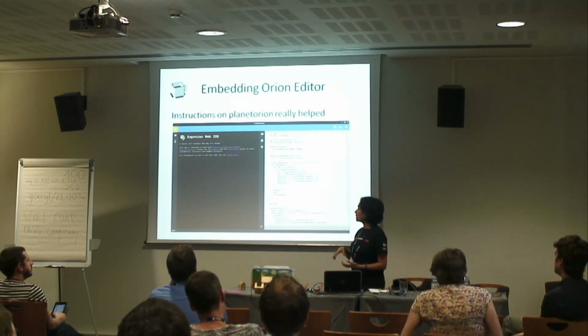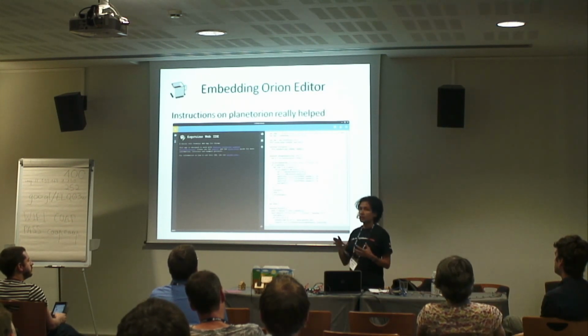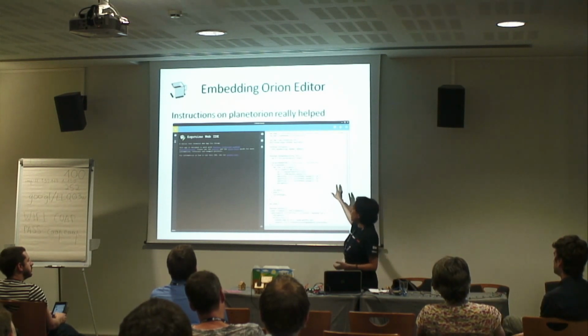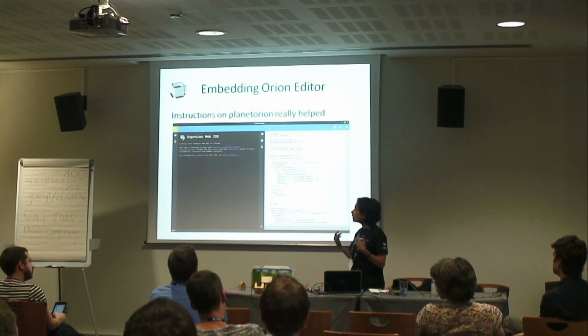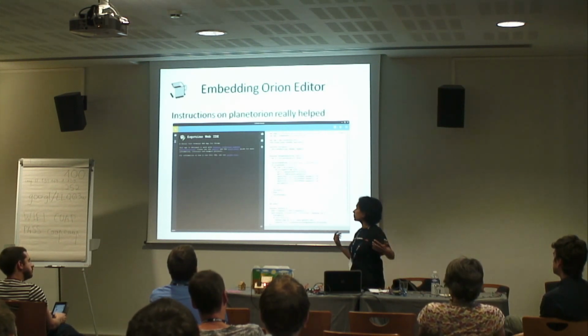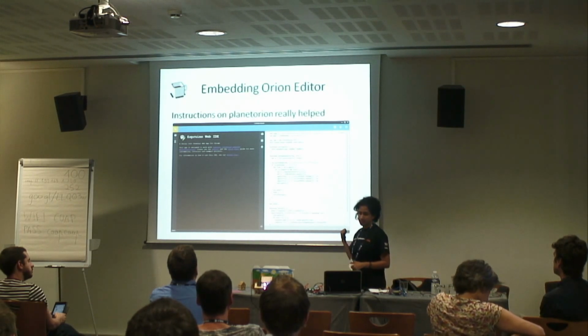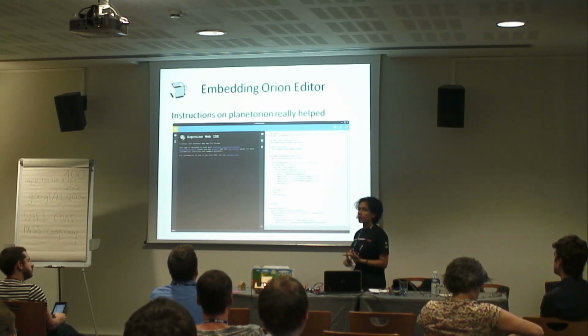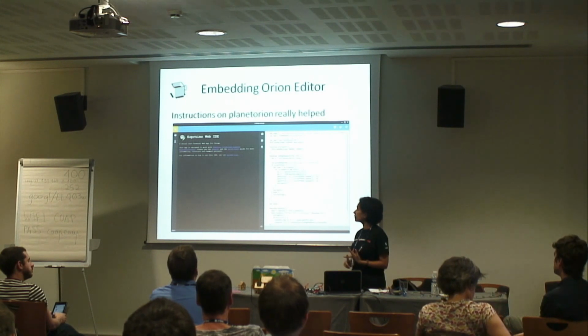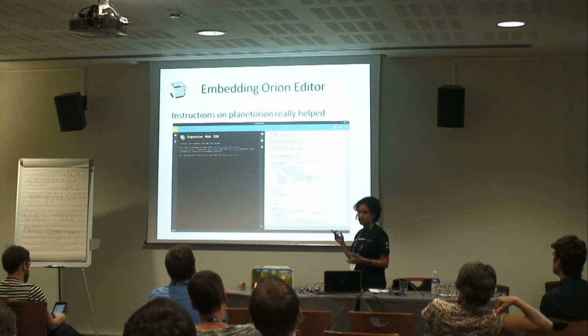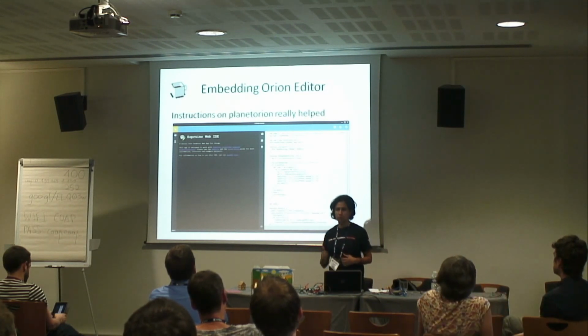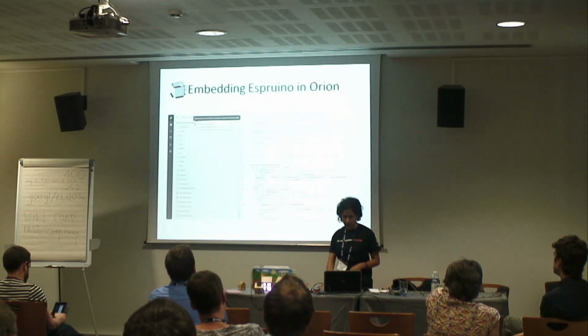What it actually is, is that you can embed the Orion editor, so just the editor part, and we can use it inside Espruino. What Espruino had there before was Code Mirror, which is syntax highlighting, but doesn't really give you that much room to grow into. Then we put in Orion, got some syntax highlighting. We started working on the code completion, which is coming along nicely. And I'll show you the editor using Orion a bit later for the next demo. So that was cool. So we had that working.